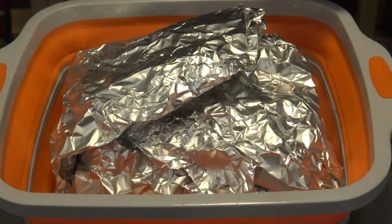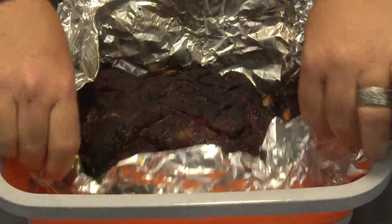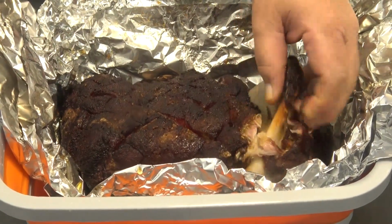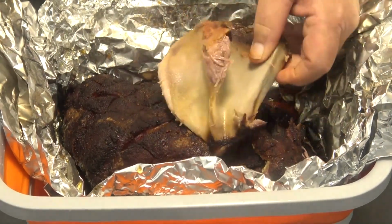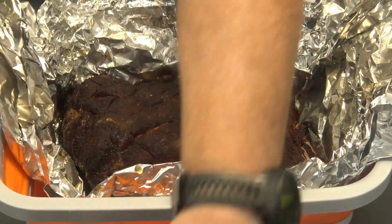I've let this guy rest for about 3 hours in the cooler and we're gonna pull it out here and have a look. The first thing we're gonna do is just yank that bone out so you can see how cleanly that guy pops out. That's sign number one that you have a perfectly cooked pork butt, when the bone comes out clean.